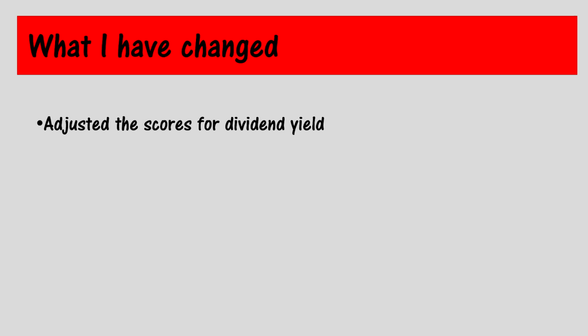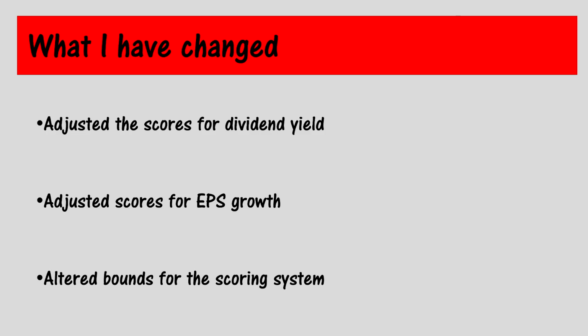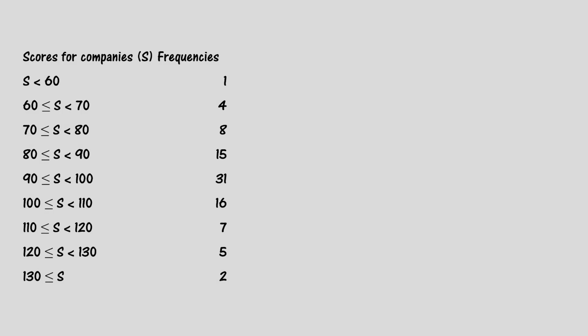Once again, I have made a few changes to the stock picker. Firstly, I've adjusted the scores for the dividend yield as the score was too lenient for companies barely hitting above their average. I did a similar thing to earnings per share growth, as too many companies were hitting the maximum points available. Finally, I made another change of which I'm going to go into a bit more depth in the next slides. So, using the stock screener on Finviz, I took a sample of 89 companies and ran them through my stock picker.